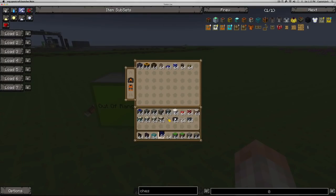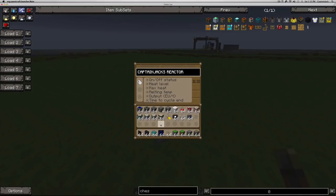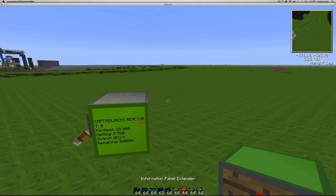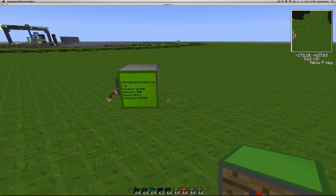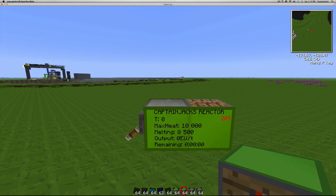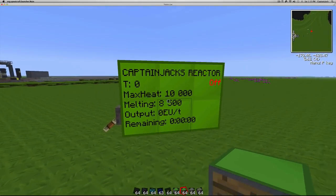If you choose to build your industrial information panels far away, you're going to need to throw in some range upgrades, and that's this block right here. You just put in enough until it finds it. There we go. That's CaptainJack's reactor. And if for whatever reason you want to make this panel larger, just throw down some information panel extenders on either side. You can make this as big or as small as you want.